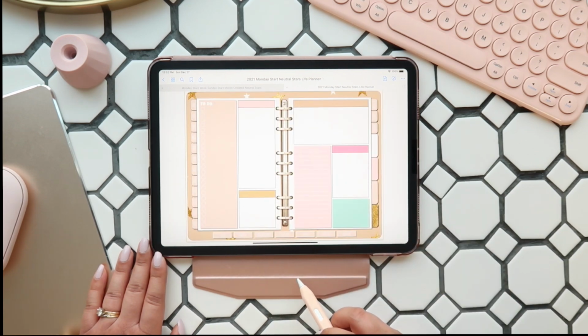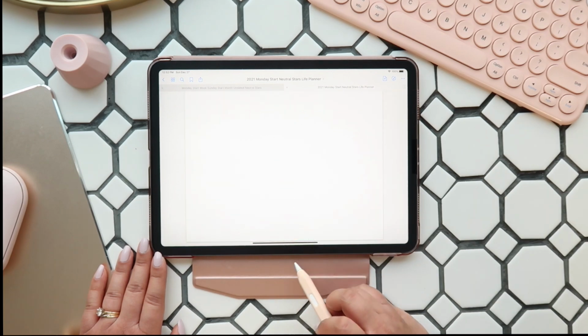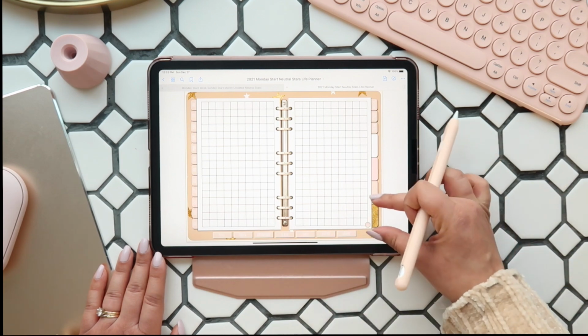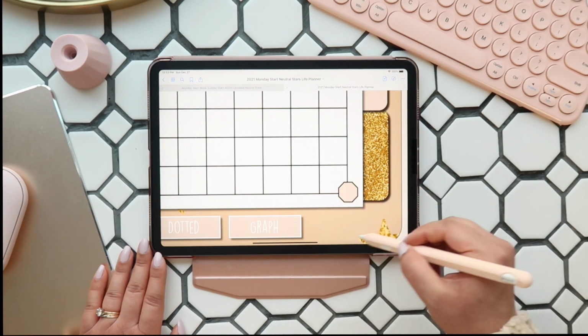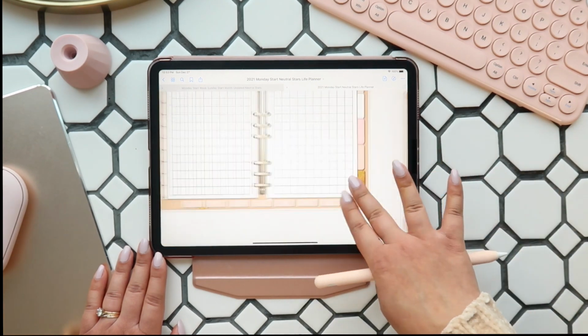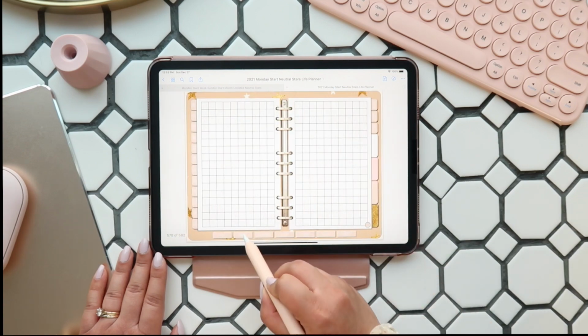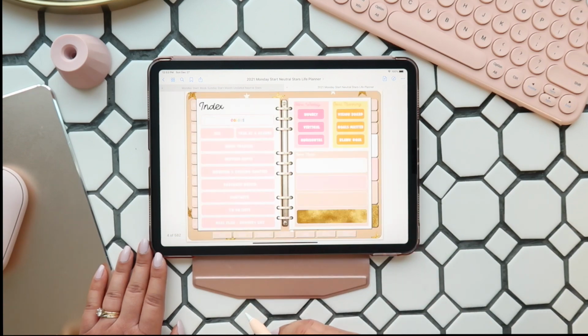Next, in the bottom bar is the dashboard. You can use this to keep anything you need to keep top of mind or reference regularly. And then we have extra pages, a blank, lined, dotted, and graph. You want to make sure you don't delete any linked pages in a digital planner. An easy way to keep track with these extra pages is just to check the corner. Linked extra pages have a little stop sign in them. You can flip the page and there's an unlinked one beside it.